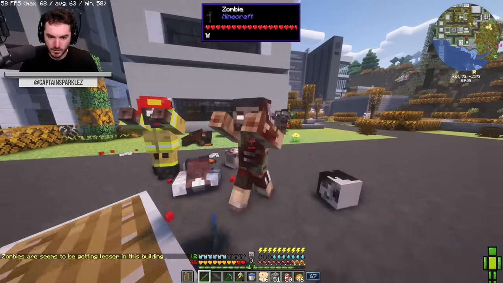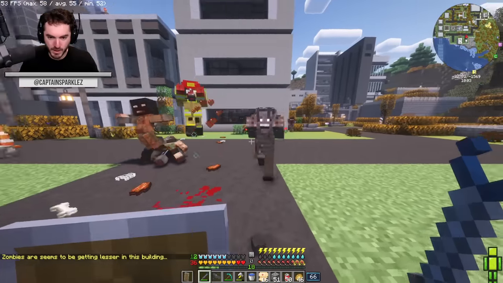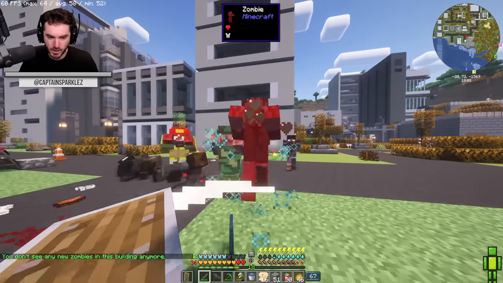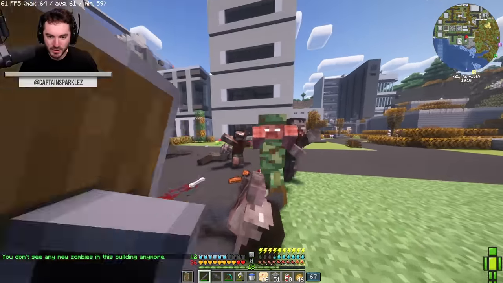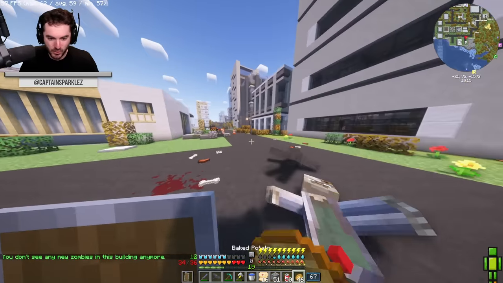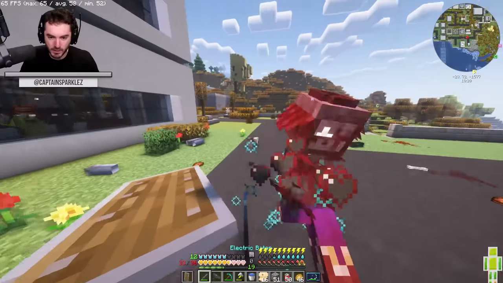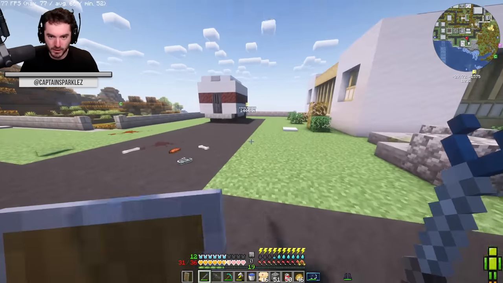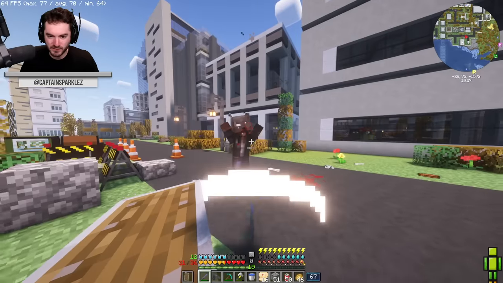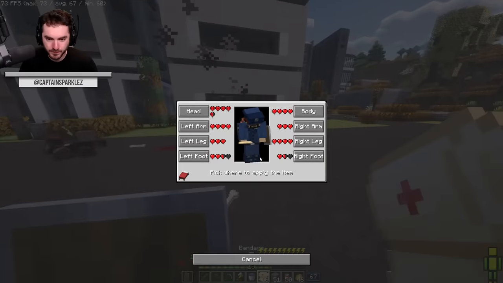Zombies getting lesser. Okay, can't touch this. As long as we don't get headshotted, we should be good. And we got, oh my God, dude. This is how quickly we take down hordes now. You know what? All of a sudden, hordes aren't looking too bad after all, other than these freaking annoying guys. How are you alive? My feet, they hurt. Oh, not again. Back off.